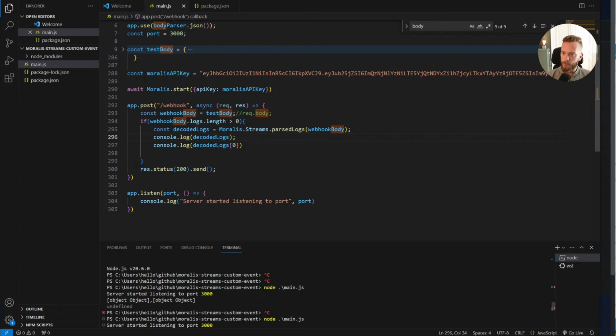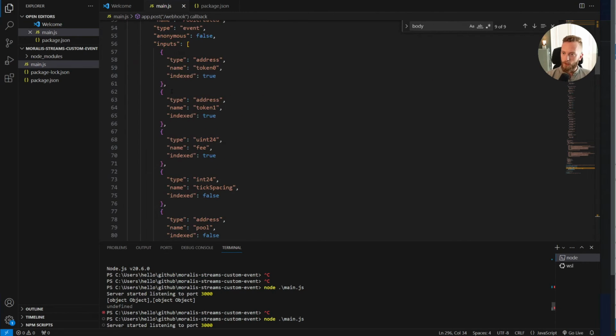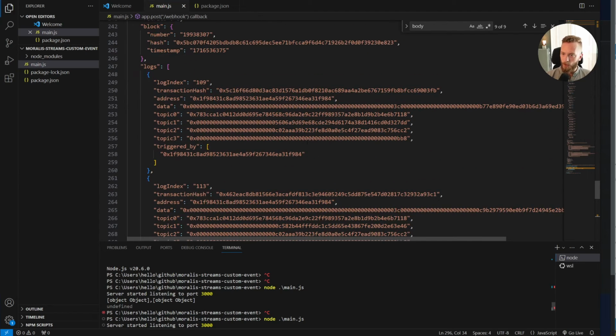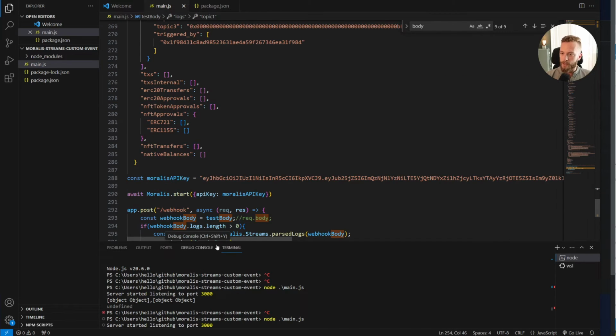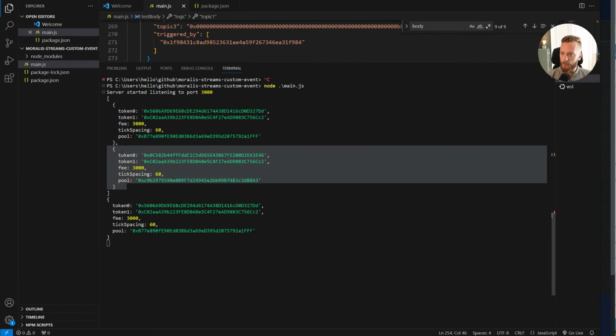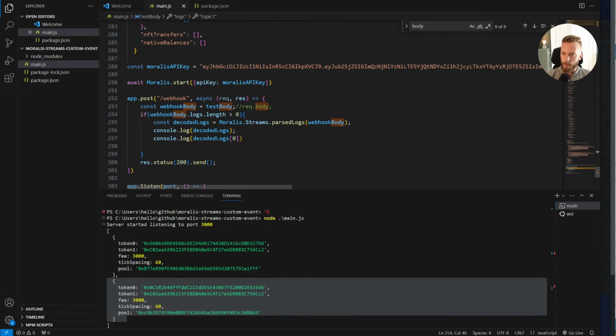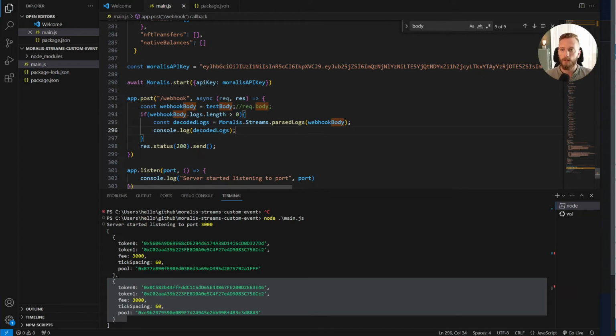Because in the actual body, if you remember, the body we copied here, the test body, all we had was this, right? Topic 0, topic 1, and this was not really formatted. Now, instead of that, we have this beautiful decoded body. And the full array is available inside decoded logs, and then this would be the first transfer, depending on how many there are. There can be anywhere from 1 to as many as there is in that particular block, because you will get 1 webhook per block. And so now, all that's required after you've been doing that is to connect the stream to your server.